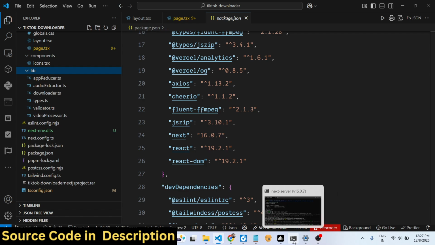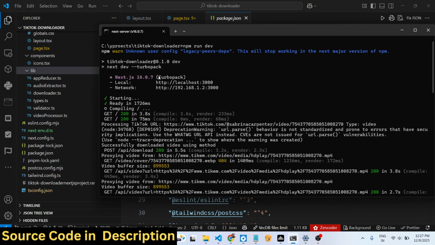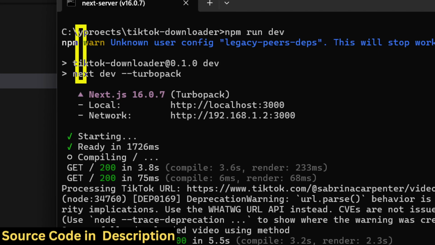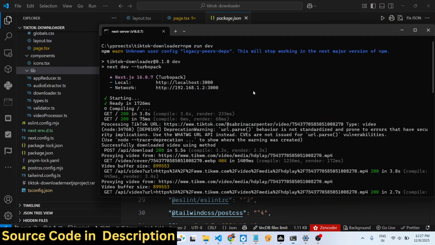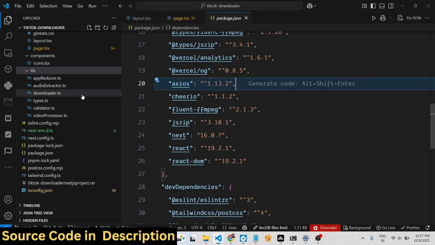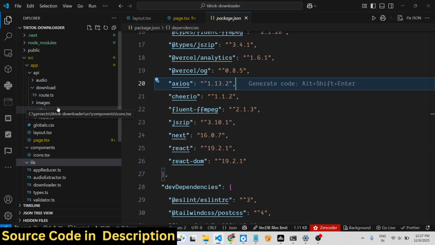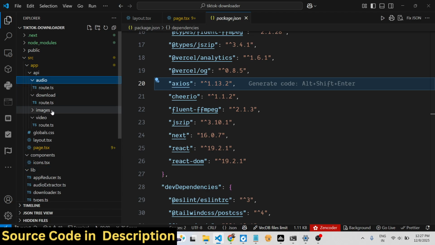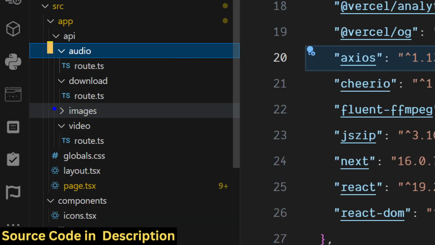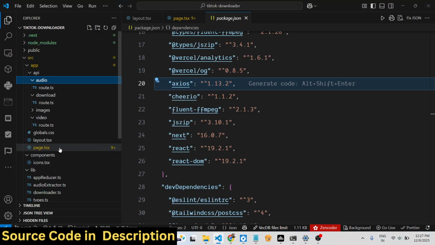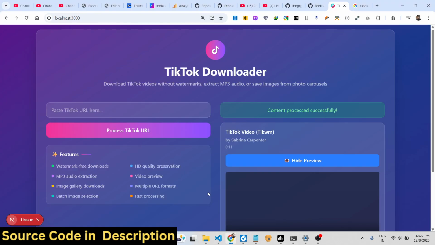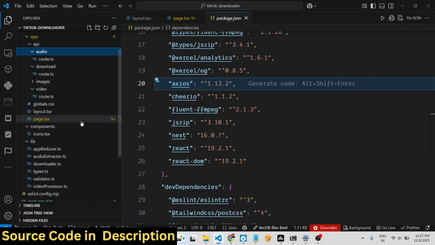So I'm just running this project locally to actually show you the demo. It's very simple to run this locally, and also you can deploy this to a real domain name as well. So it's a fully fledged TikTok downloader for videos and reels. All the components are divided into the TypeScript files here. And it's really simple. Once you get the source code, you will be able to see how I coded this application from scratch, and you will be able to add additional features. If you want to change something, you can easily do it if you have the code.